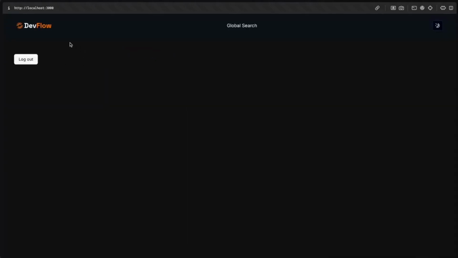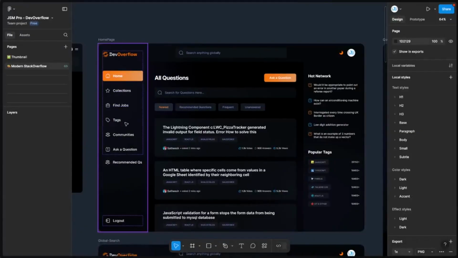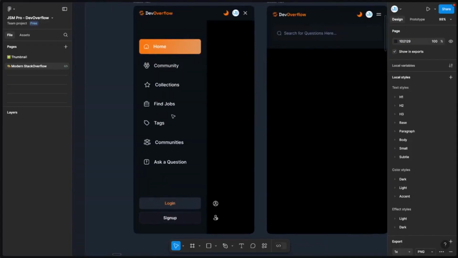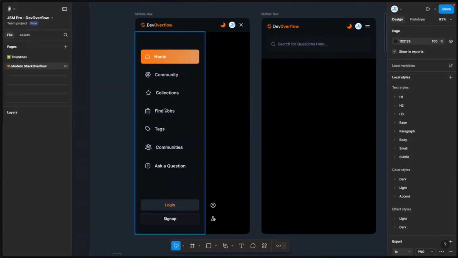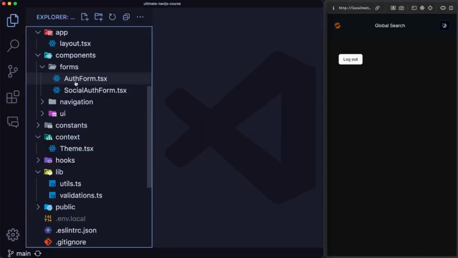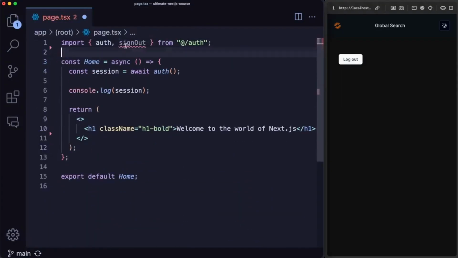Now, just before we start implementing the left sidebar on desktop devices, first I want to handle the mobile navigation. That would allow us to, again, navigate to all of these different pages or log in or sign up just straight right here at the bottom left. So to start working on it, let's remove this logout button from the home page. There we go. That is better.